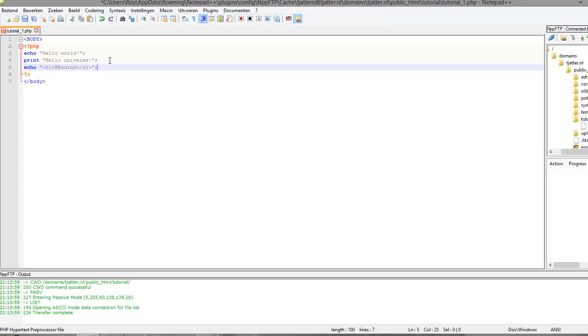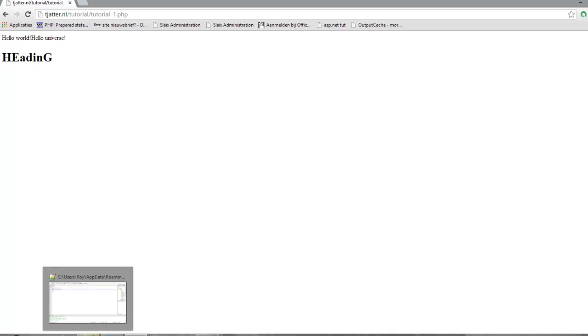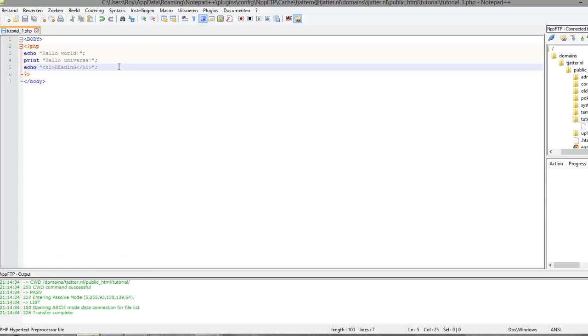but if you don't know HTML yet, you should try to find my HTML tutorials, which I made 3 of, and there will be more soon. But anyway, so you can use HTML in your PHP, but you can also do something like this.